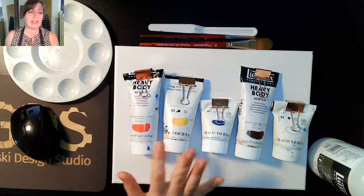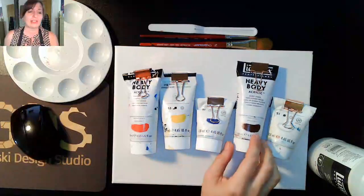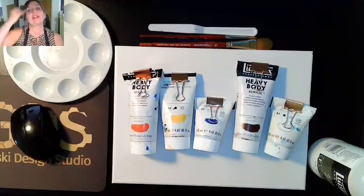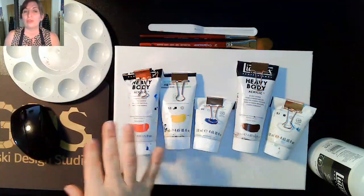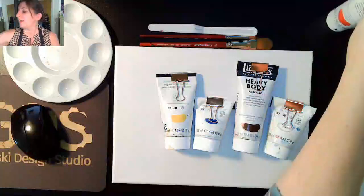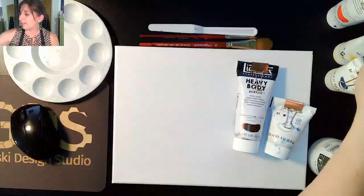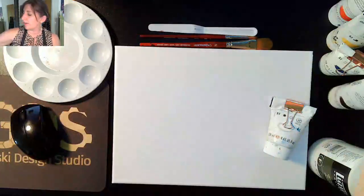Generally, if you have a red, yellow, and a blue, and a brown and a white, you should be fine. So if you have just very basic acrylic paints, you can do this class. Now for my brushes, I've got two sizes and two types.